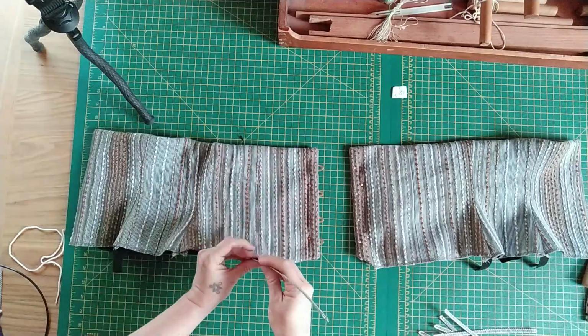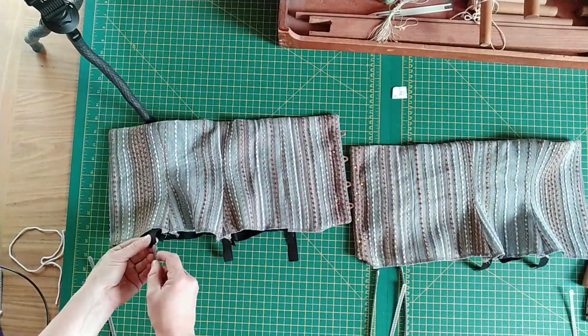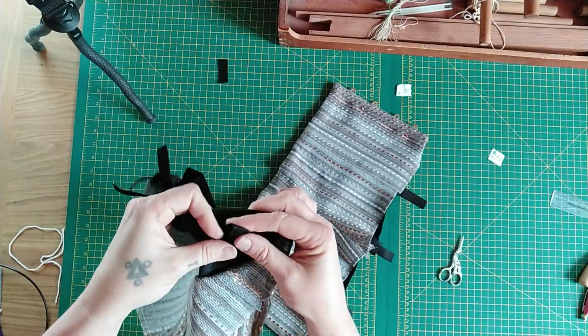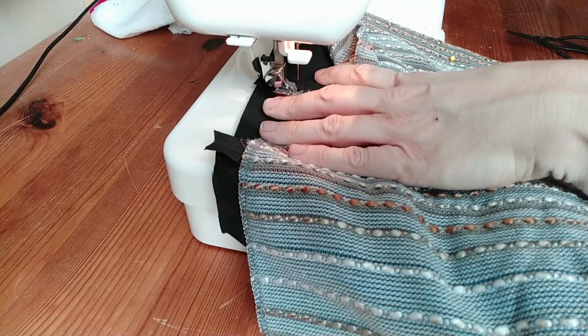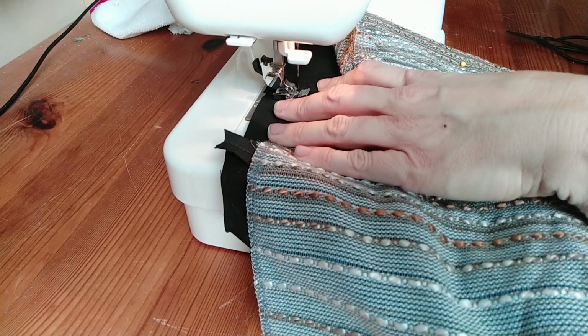It's now time to slip all the bones in from the bottom, the open side of the corset. If you've used prefab bone channel, make sure the bone goes inside the tube rather than between the tube and the coutil. Now you can turn under the spare bit of bone channel, trim it a bit shorter if you need to, and stitch the last bit down carefully with a zip foot to get close enough. And when I say carefully, I mean maybe walk the machine with your hand and not the foot pedal, because if a sewing machine needle and a steel bone meet in anger, the bone wins every time.